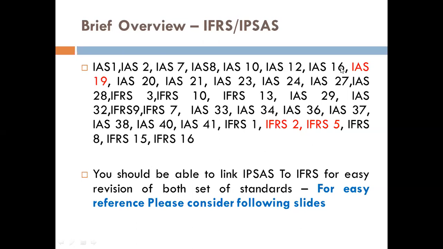Then there is IAS 19, which is about employee benefits. This one probably you have not seen earlier, and that's why I have put it in red. It's something you need to focus on, because at this level it has been tested a lot, and it still can be tested.